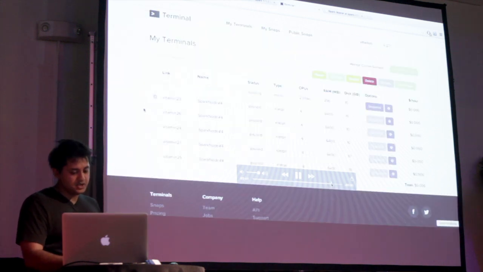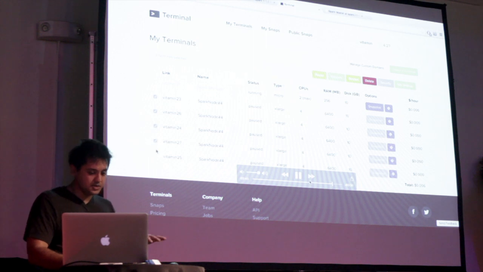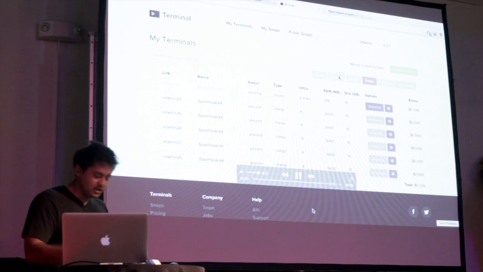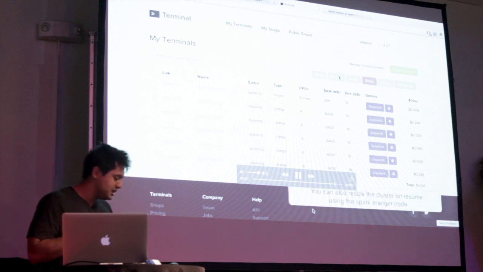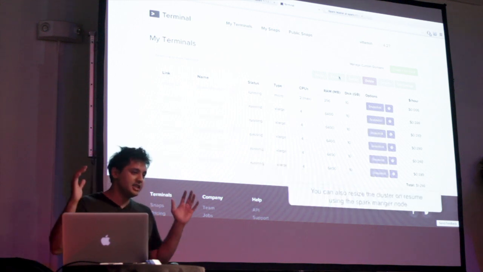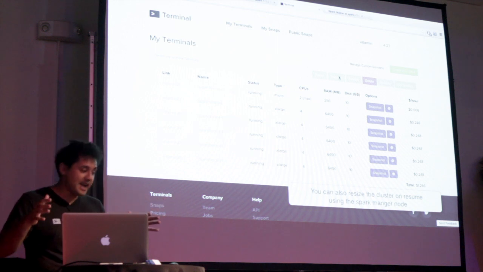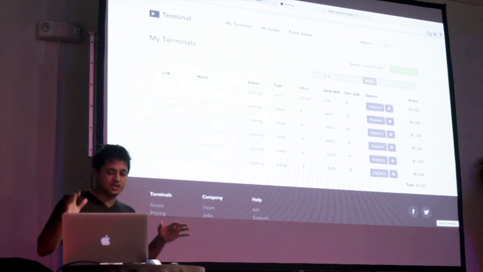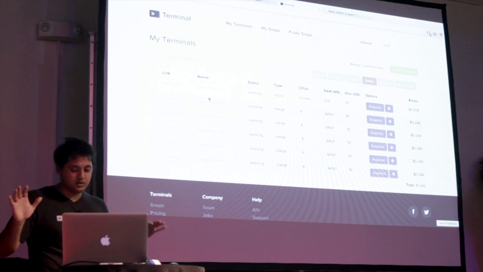And so they're all paused, as you can see. The entire cluster is paused, so at this point he's not paying for it. Now what you can do is just resume all of them. The next thing he'll show is that, because we keep the RAM state, he's going to page back in everything that was in RAM on all of those Spark clusters. Literally everything is cached just the way it was before, and he can just start using the interpreter again.